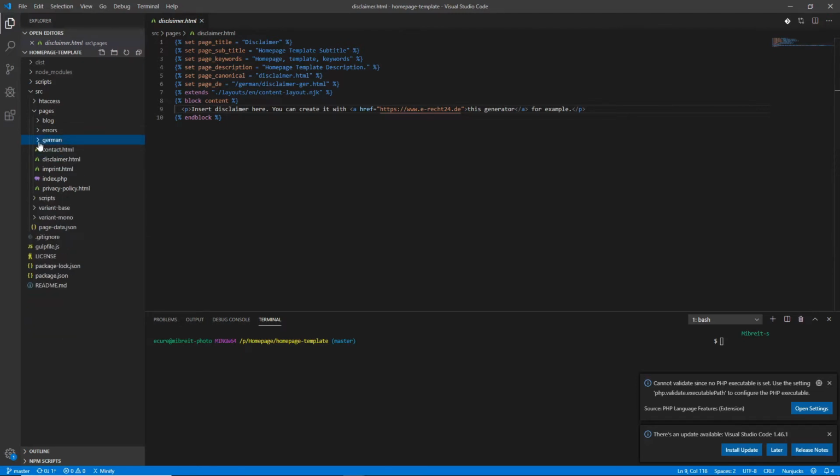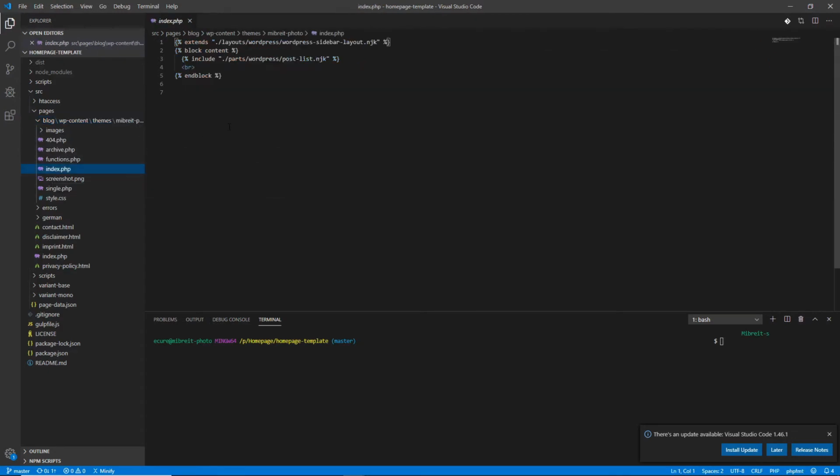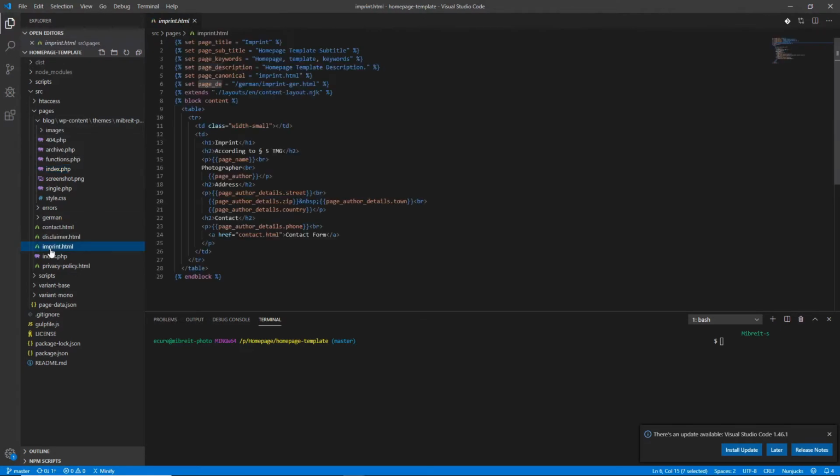What's also very nice, I think, is that I have a blog down here, and this contains a WordPress template. It's a very minimalistic template, which you can see in use on my homepage, and this template is provided here. I just provide the basic template pages for WordPress, and I use Nunchucks to fill those pages. Typically if you look at some WordPress themes, those can be quite chaotic. There's a lot of includes from other PHP pages and whatnot, but I try to keep this very simple, very minimalistic, and I've based this WordPress template on the same templates which I use for the imprint and the index.